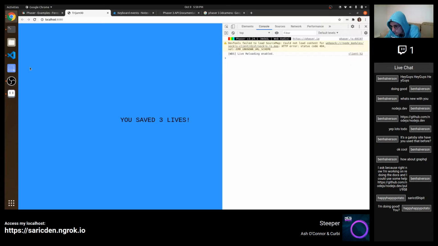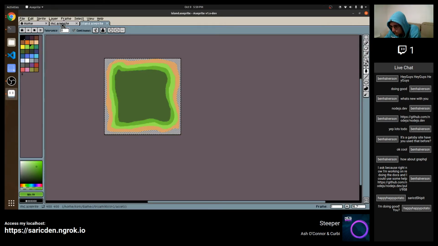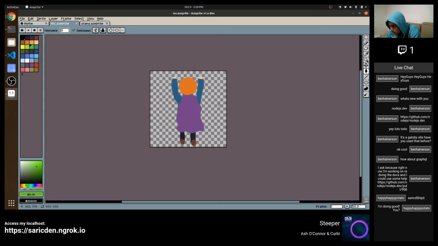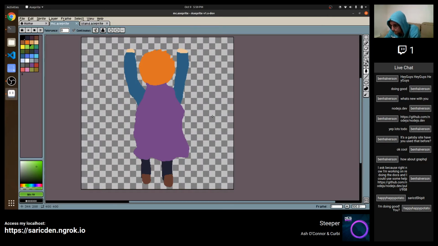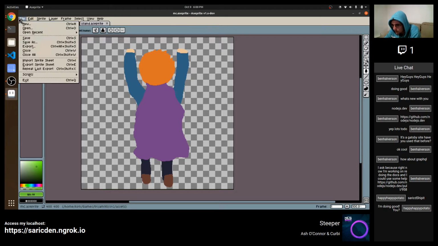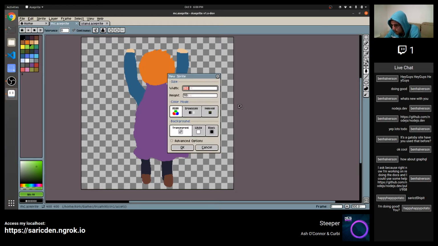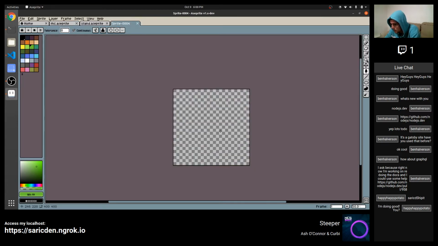Next thing I want to do is have a couple more frames on this guy. Now my concern is that, you know what, we're actually going to do a new image. Can't remember how big this guy was. I think he was 400 by 400.